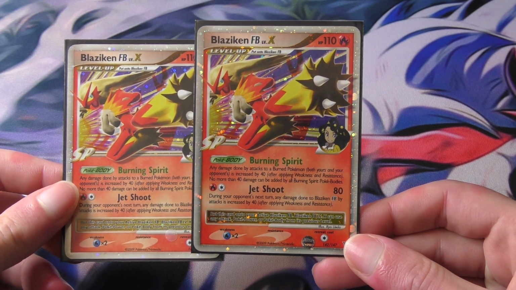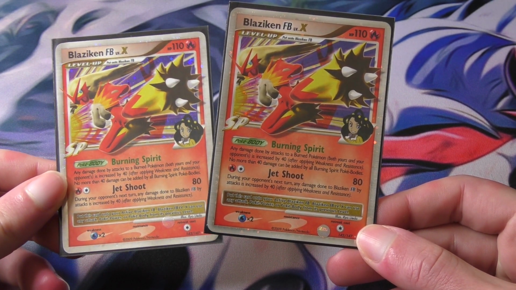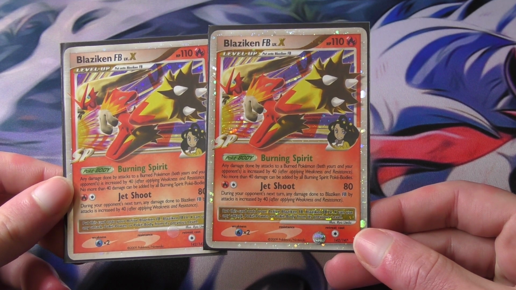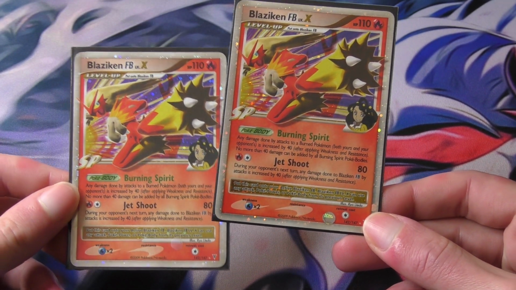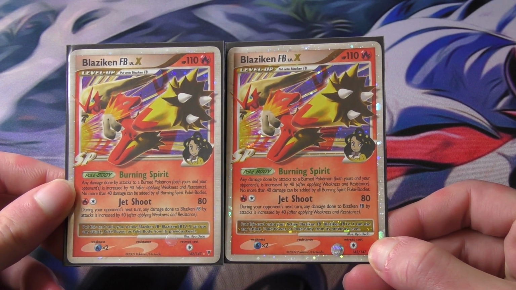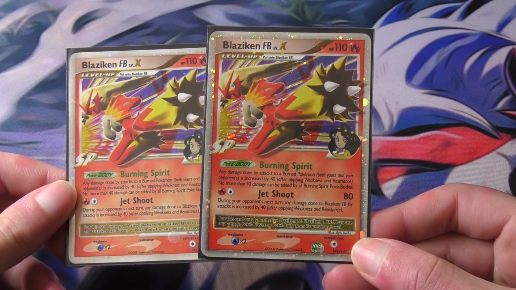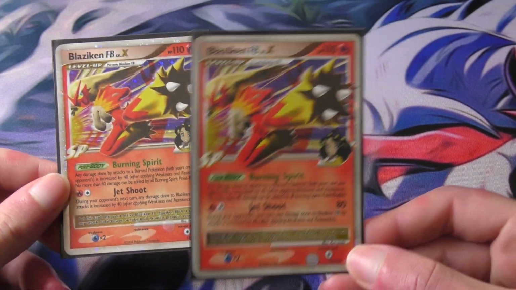I don't have the SP engine, but being able to do Jet Shoot for 2 for 80, even without the energy gain, is still fast enough. It's going to get the job done, 1-hit KO. I run Fire Energies in this deck anyway because of Salamence, so it makes sense. Getting that fire coverage is pretty sweet. I mean, it's an SP Pokemon too, and it's going to be a basic. It's going to benefit from Snow Point Temple, which you guys are going to see pretty soon. So there's a lot of merit to it.